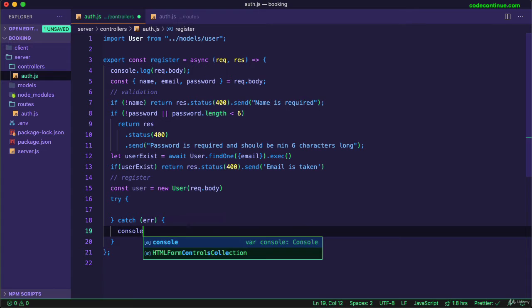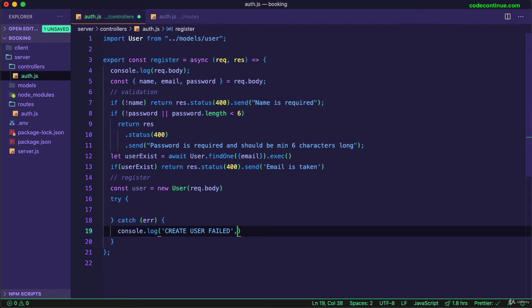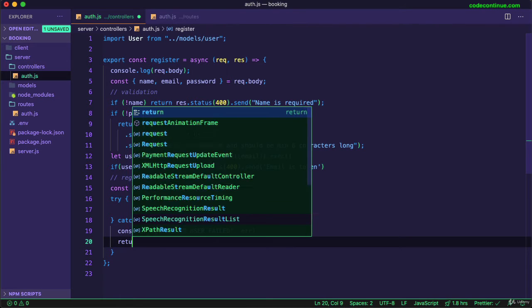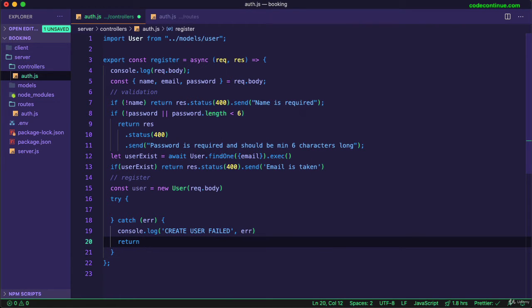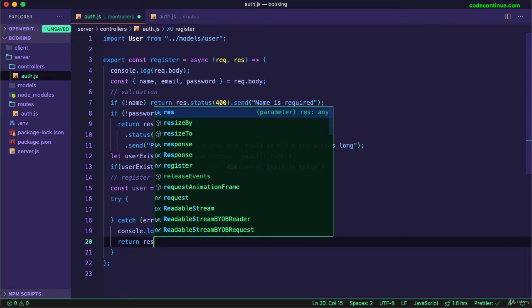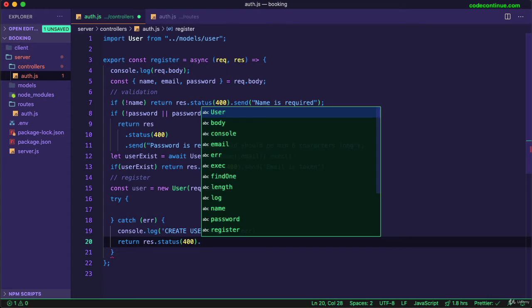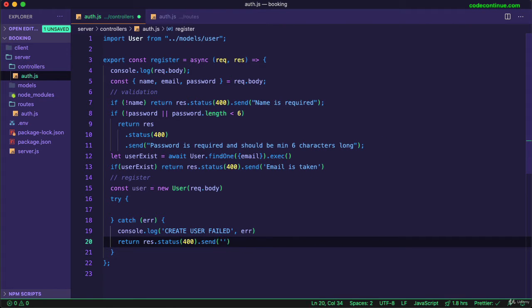and if we get an error, we can console log create user failed. You can see the error message in the console, and in this case you can also send the error response. So return response status of 400, and you can send error, try again, something like that.